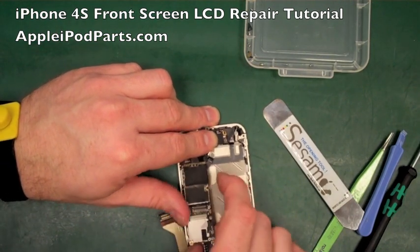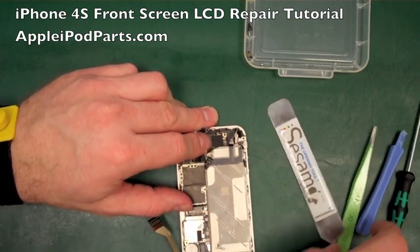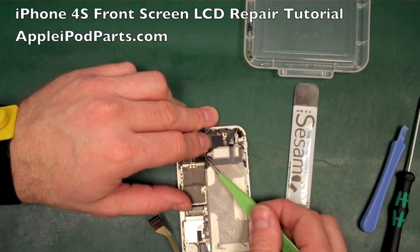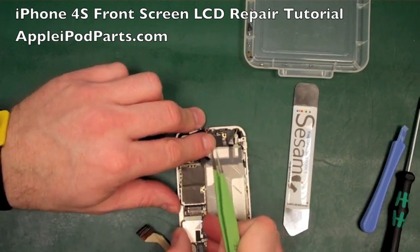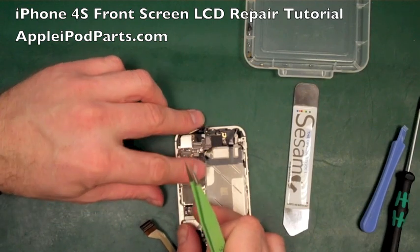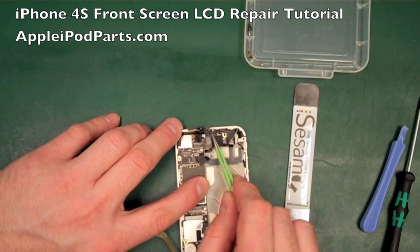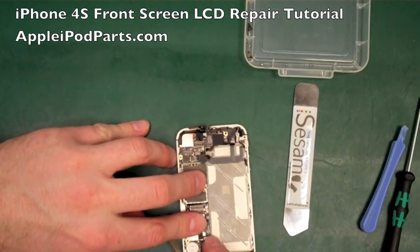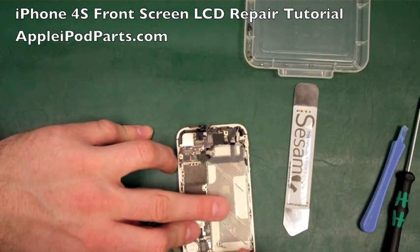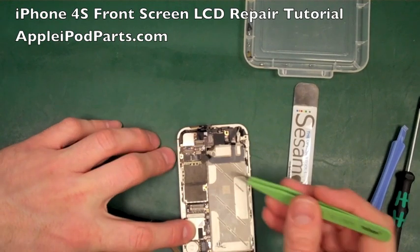And again, you shouldn't have to force it. If there's any force being needed, then there's a chance that you're trapping something. So you've got to be really careful, really vigilant, and just take it gently. If you're not sure what's going on, leave it, go away, have a drink, come back. Not alcoholic, because you might make more of a mess, or you might even be more calm. And then come back and have another go. There's no point forcing it, because you could end up with a fair few hundred pounds and dollars trying to replace your phone.